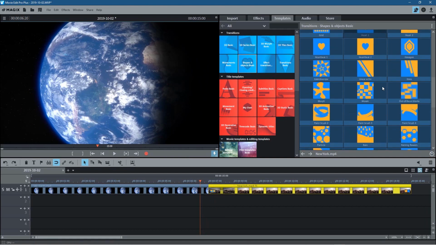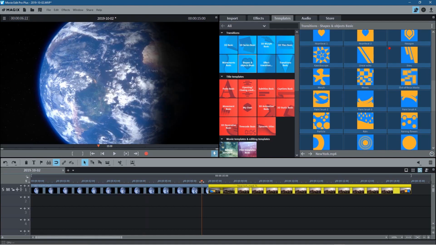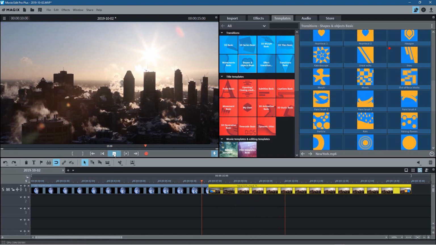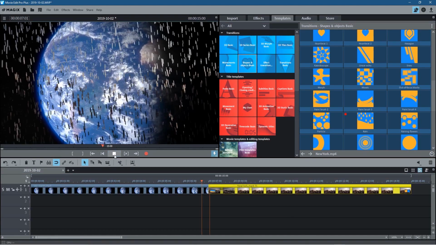You've got loads of different examples in here. So you've got like stripy ones. Let's click here. Normally I'll click back here, then click play. And now you can see that one is like a little staggered sort of slide one there. And then you've got loads of different ones. You've got like raindrops. Let's try that one.